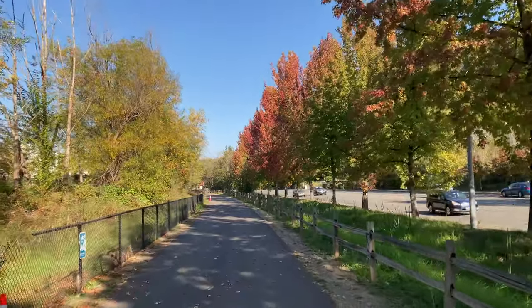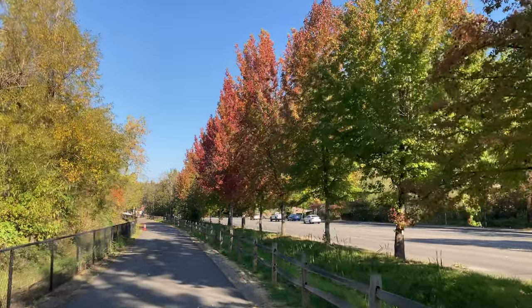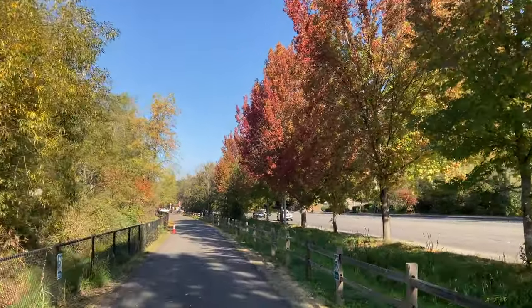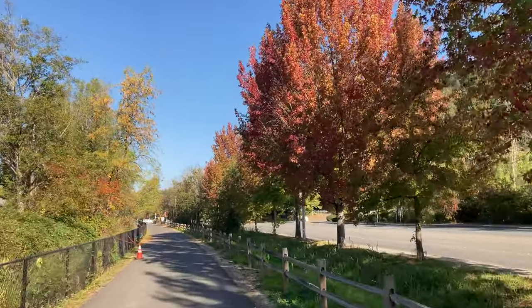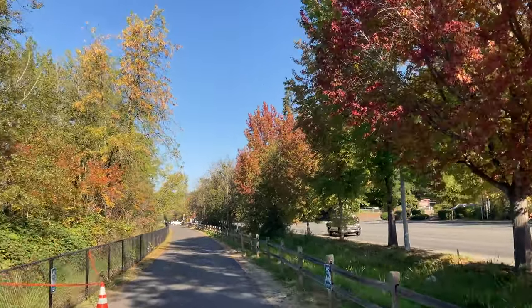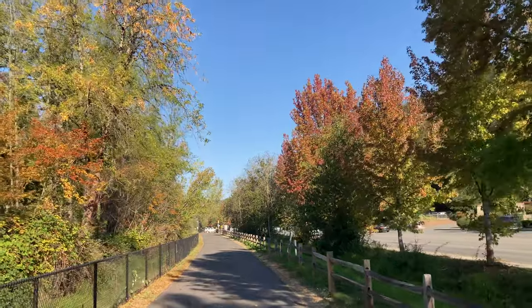Well, the removal of chlorophyll, those cells, produces these beautiful red, orange, and yellow colors that you're seeing here in the autumn trees. And these are called deciduous, or maple trees in this case. What they do is they drop their leaves in the fall, and they stay without leaves during the winter. And then in the springtime, they develop new leaves.